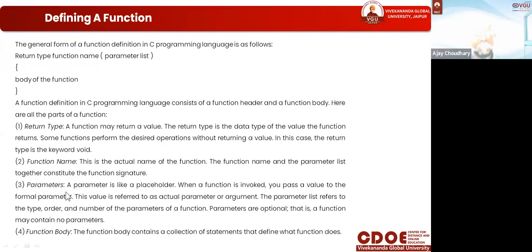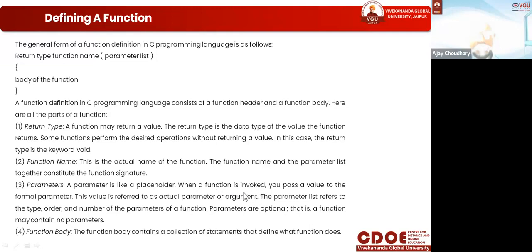After that, what is the parameter? So you just need to know what a parameter is. A parameter is like a placeholder. When we sign up on Gmail and create an account, there are some columns, some text boxes over there, and in the text box we are required to fill in entries like enter your name, where we type our name. So that means these are the placeholders. So, parameter.